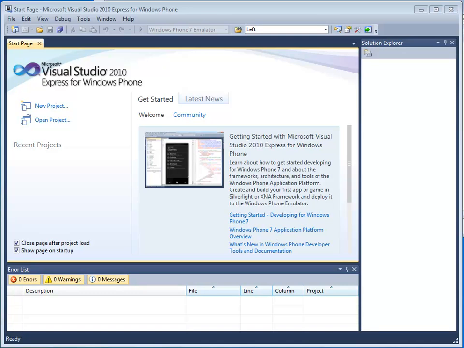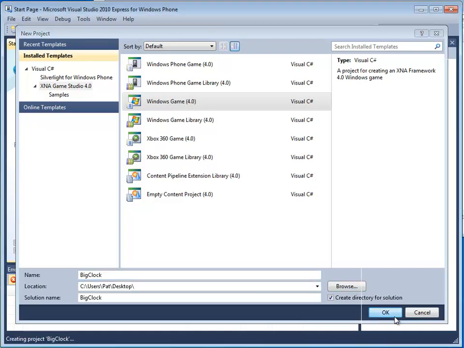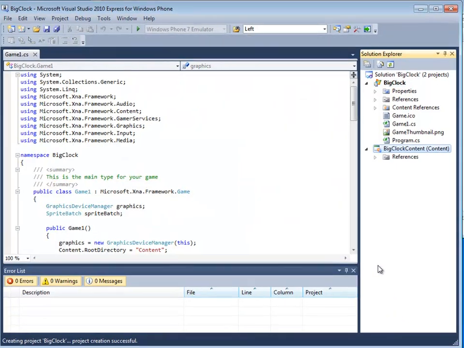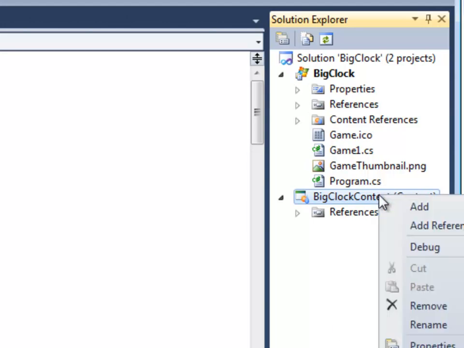Let's create a new project and call it Big Clock. Right-click the Content folder, Big Clock Content, and we're going to add a new item.